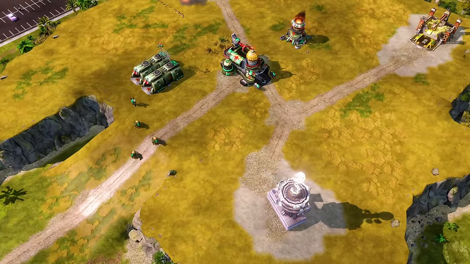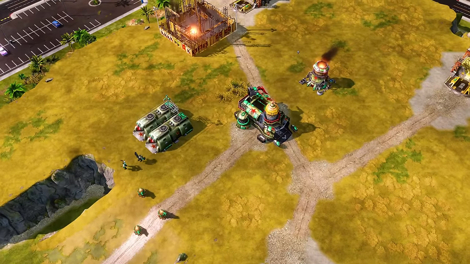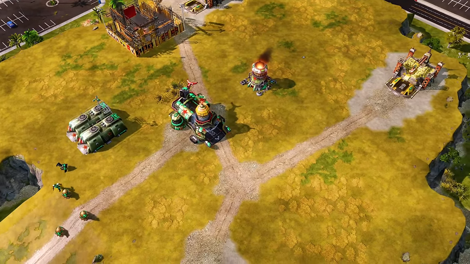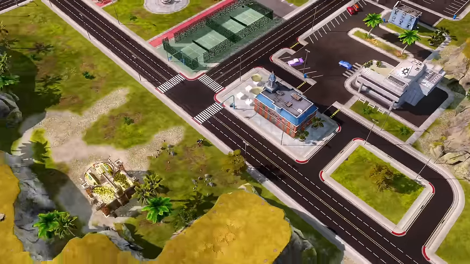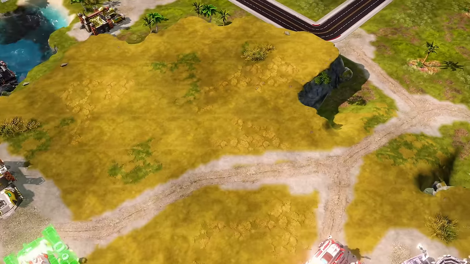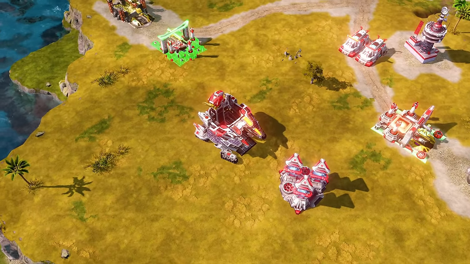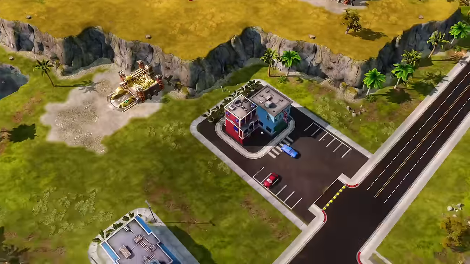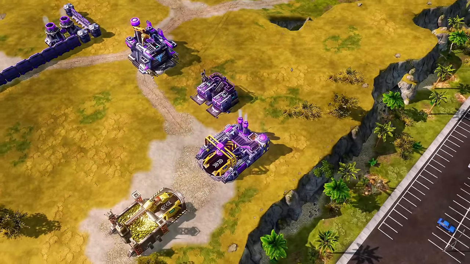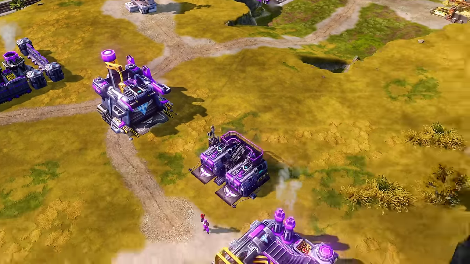Let's scroll over here to the green Soviets, the only Soviet player in this match. This is Rico9. We'll scroll on over to the left side of the map and check out our red Empire player. This is Pantro. Man, when you guys see his name, I don't know how to pronounce that name. As the purple allies, this is Fix.